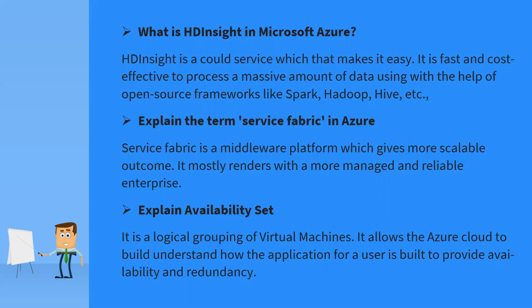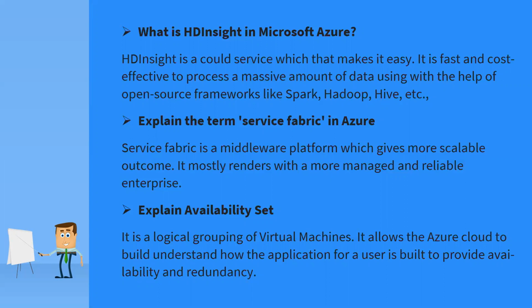It mostly renders with a more managed and reliable enterprise. Right? The next question for us is: explain availability set. Availability sets ensure that Azure virtual machines are deployed across multiple isolated hardware nodes in a cluster. So like you can see, it's a logical grouping of virtual machines. It allows the Azure cloud to understand how the application for a user is built to provide availability and redundancy.